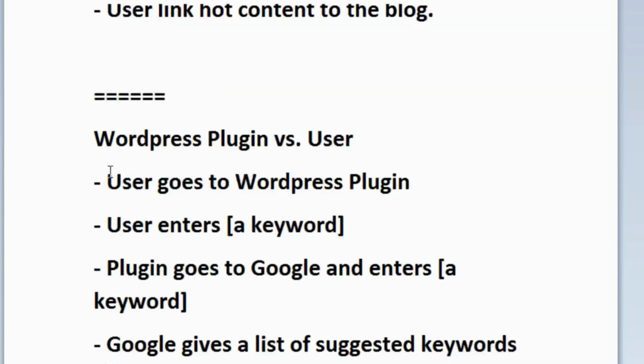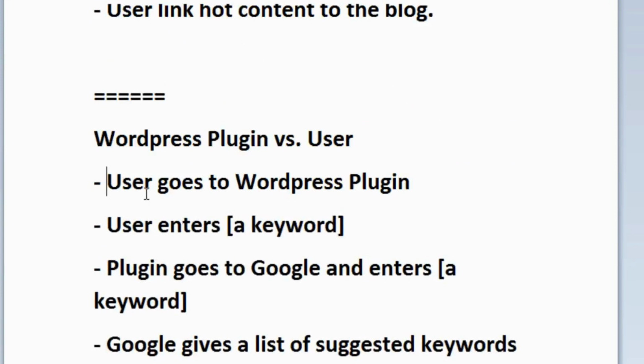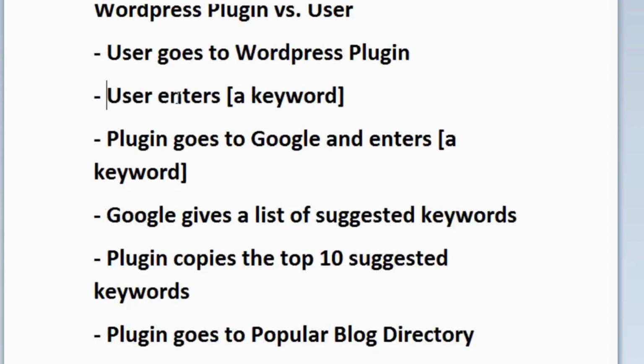Now we could go further and we could do if and else statements. So we can go back here and say if the user goes, well, obviously the user is going to go to the plugin. So if we go down here, it says user enters keyword. We could say if the user enters a keyword, do this. Now, obviously, if the user does not enter a keyword, nothing happens. So we don't need that. But if there was a different path or a different option, we could do that as well.